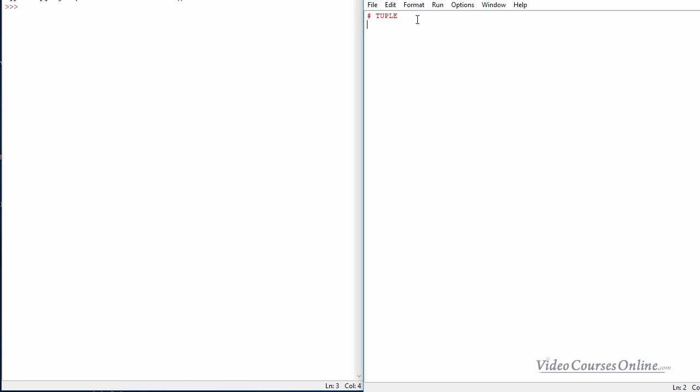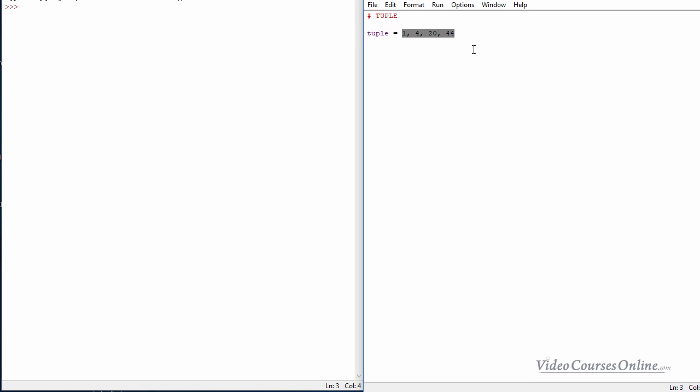Tuple is also a container like a list, but you cannot change any element that has already been assigned to tuple. What does it mean? When you create a tuple, well, how to create a tuple? You need to think about a name of tuple, like for example tuple, and then you assign to this, for example, 1, 4, 20, 44. And now we've just assigned 4 different values to tuple.